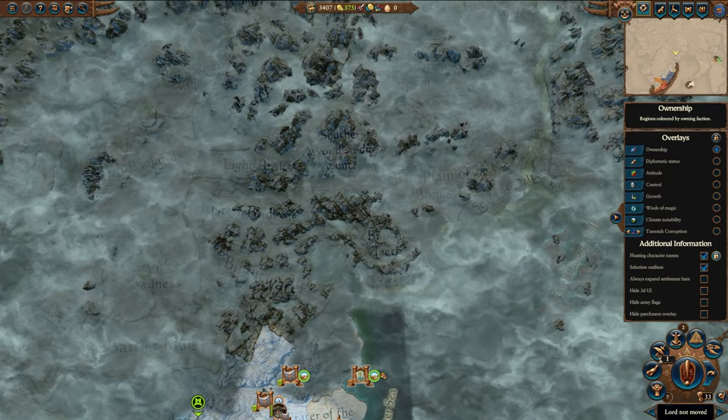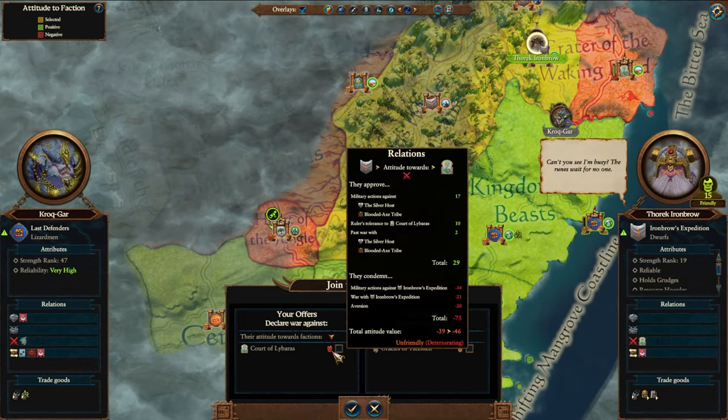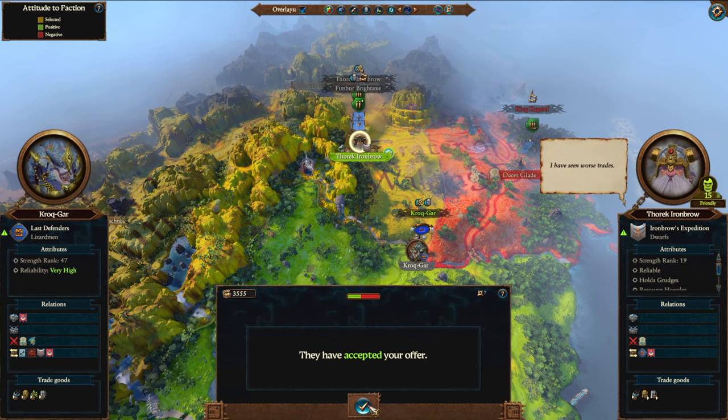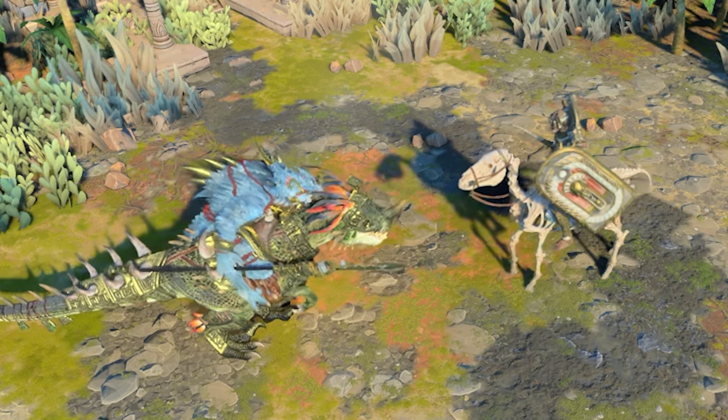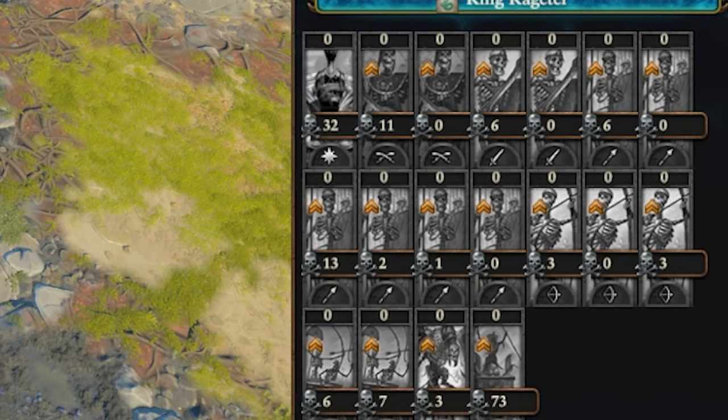I don't want to go north because that is Chaos Dwarf territory. Can you see I'm busy? The runes wait for no one. Give me your bugman, my friend. For Caracazol! Ha! What a very, very easy fight. King's dead. You stay dead.